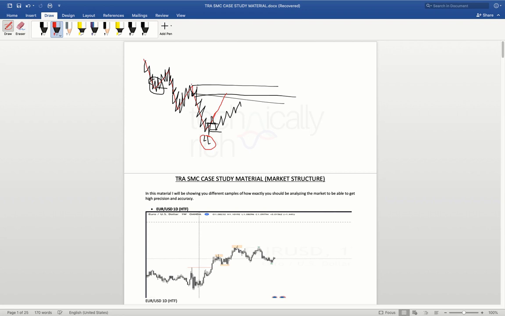So this area should be your overall target on the lower time frame. So whatever you're doing on the lower time frame, the buy that you're buying on the lower time frame, you have to look out to take profit here, because you understand that the lower time frame is just breaking structure so that it will fulfill what the higher time frame is telling you.